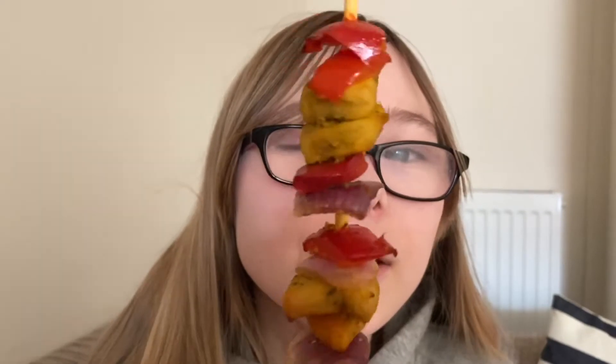I'm just about to try the This Isn't Skewer, lemon and herb. It smells so lovely and it looks so different. It's lovely to have the onions and the peppers on the skewer as well. The pepper and onion is so lovely and it's not too spicy at all. I love the taste so much and I love the marinade they use too. It goes so well with the onions and peppers.